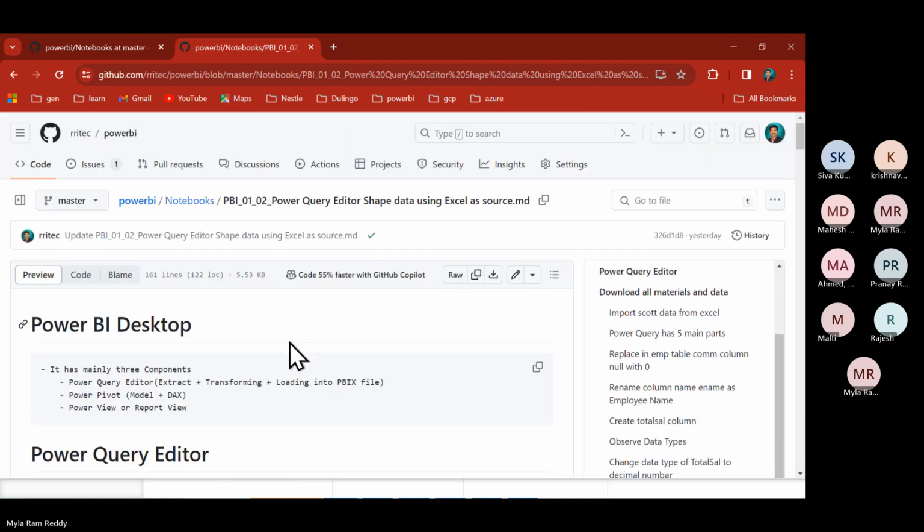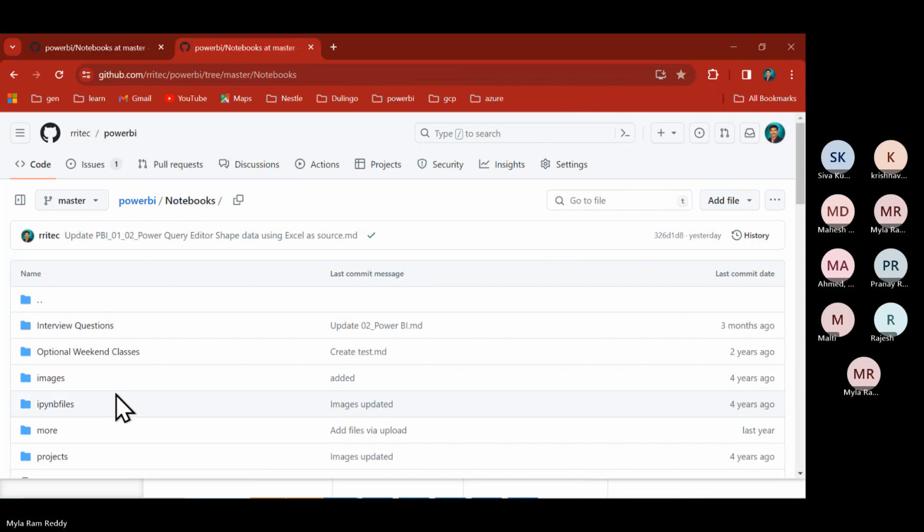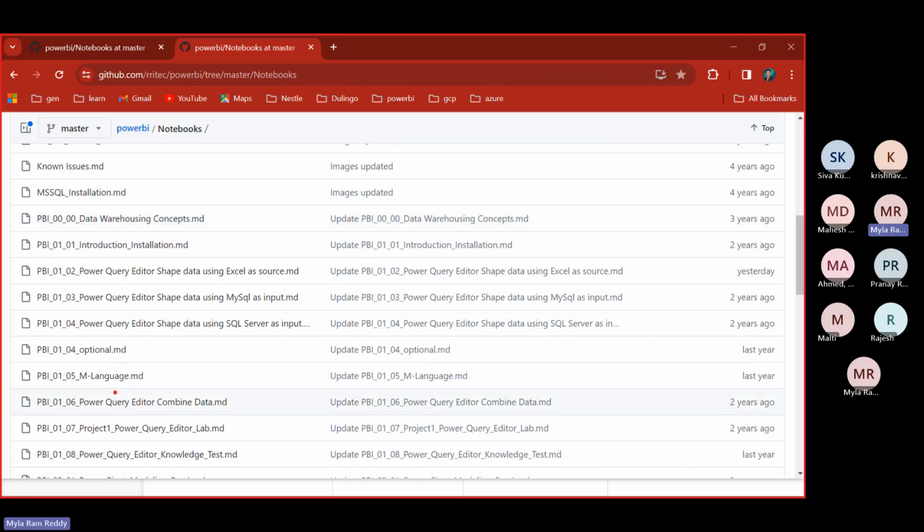Now, let us go to the next lesson, that is called working with the Excel. Yesterday what we completed. Today I would like to complete MySQL as well as SQL Server. Only change is the backend database is changing. Most of the steps are the same. That is the reason it won't take much time to complete any one of these things. Let's try to complete very quickly.